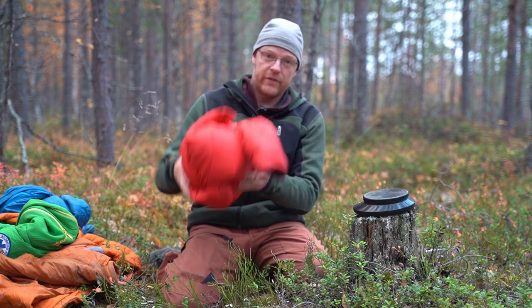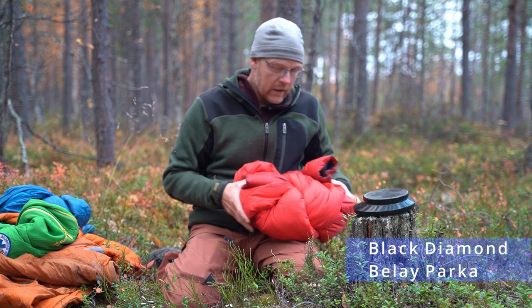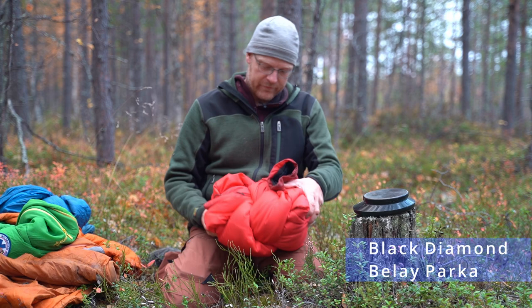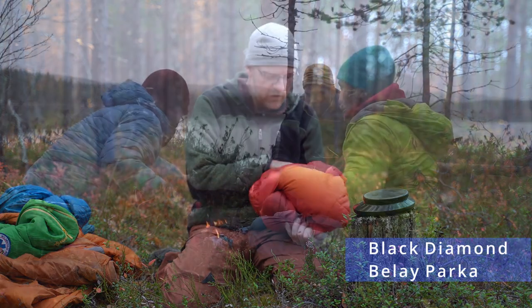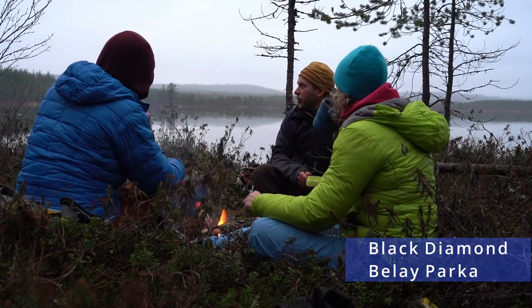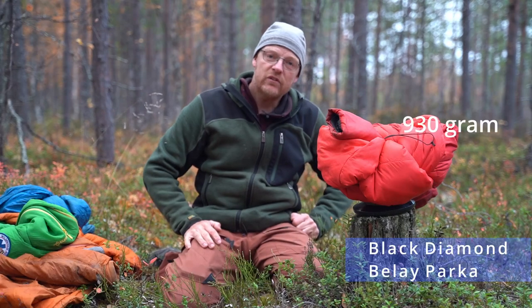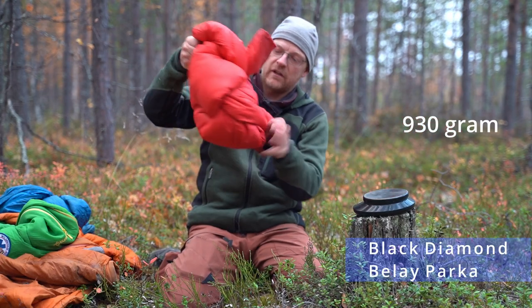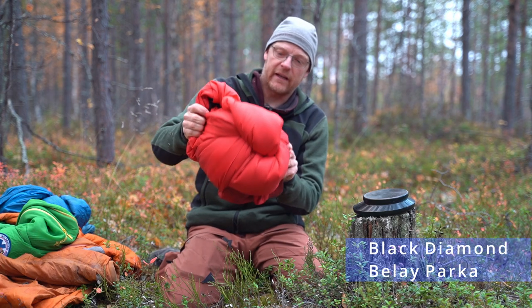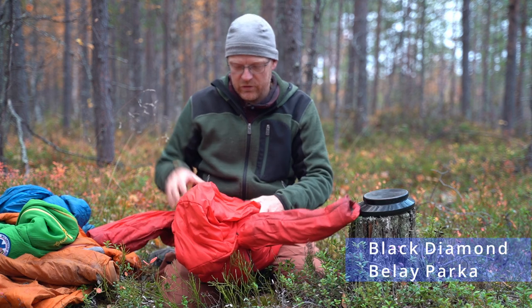And now the last jacket. This one is the Black Diamond Belay Parka. I have one and Stina has one. You can see some on the videos, Stina has a green, yellowish, greenish, super beautiful jacket from this. 930 grams, and you see it's bigger than a sleeping bag actually. So this is a huge jacket.